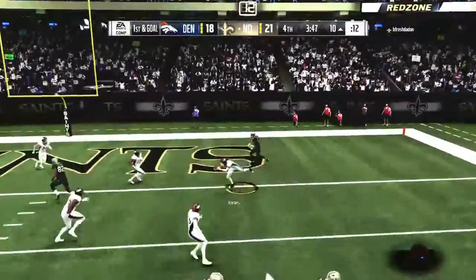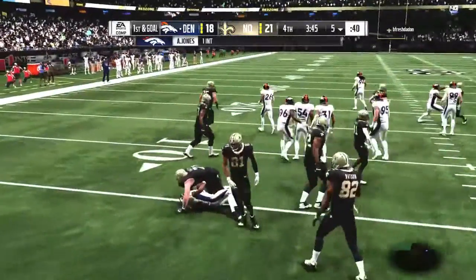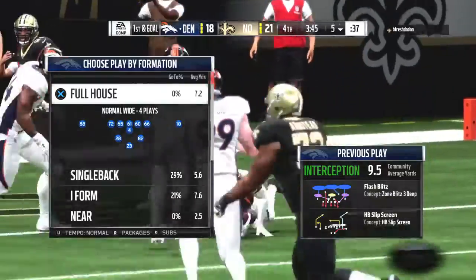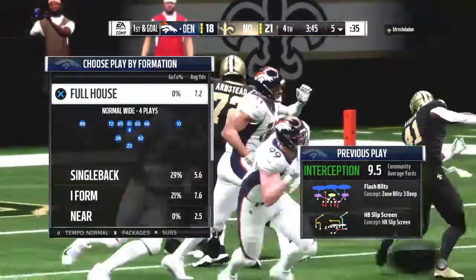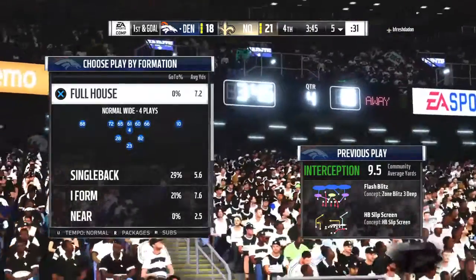Now Breeze. And look at this. They get the turnover they needed. It's intercepted. Picked off by Adam Jones. And a big turnover there as his guys will get the football back. A critical error there in a tight game of the fourth.